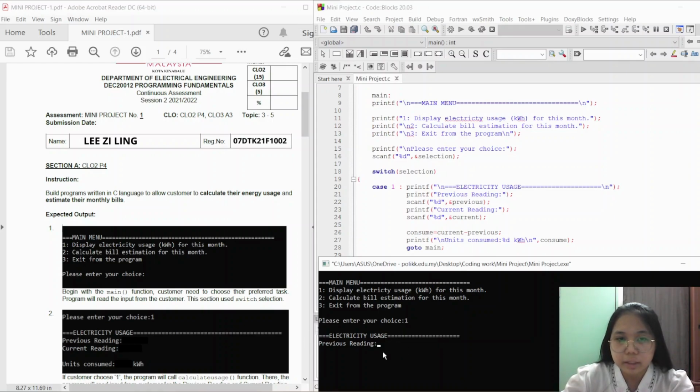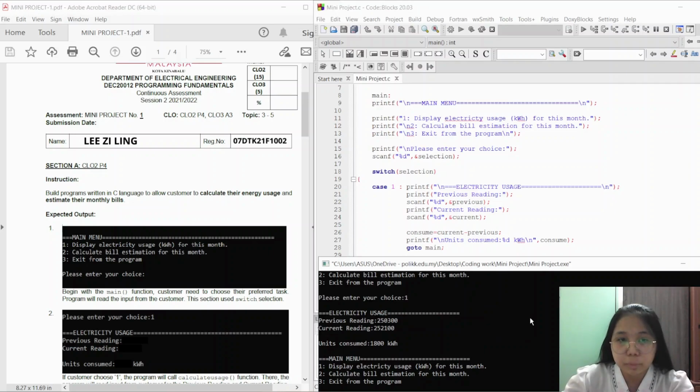And we can see the executed program. And the code below it is the scanf that allows the user to enter the value for it. So now I have entered the value for the previous reading, which is 250300, and also the current reading in the program, which is 252100.